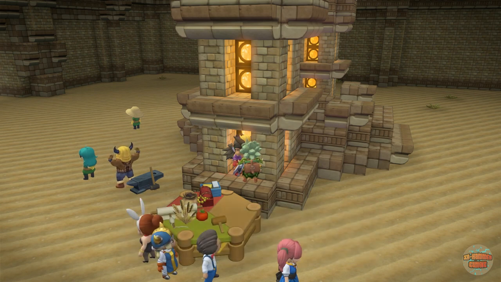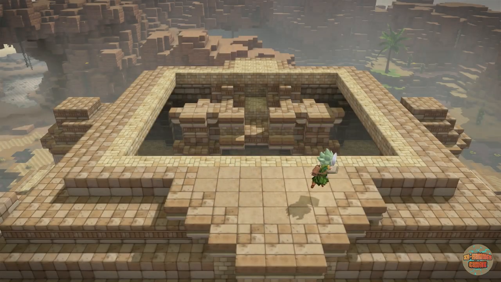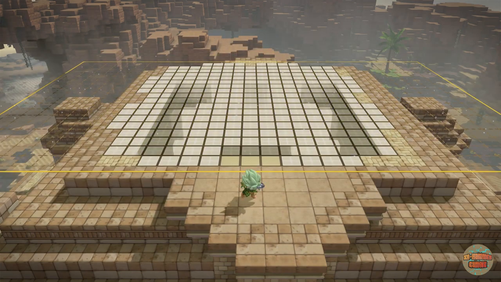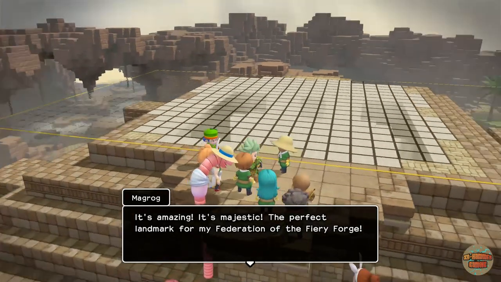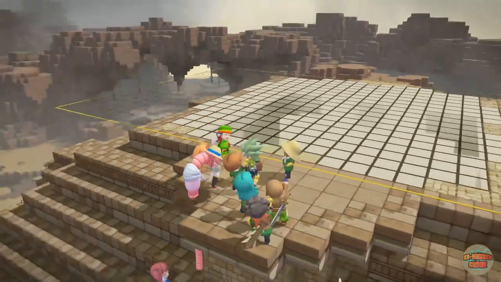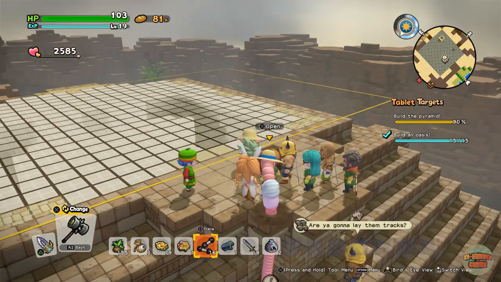Right then. Let's magically warp up there. Look at this, straight through the pyramid. Whoop! Beautiful stuff, right. So, hopefully these guys are going to snap to it. Really, Babs? What were you doing? Whoa! Alright. Wow. You guys get cracking. Where's me old Digby? Oh, he's collected all the blocks. Beautiful.